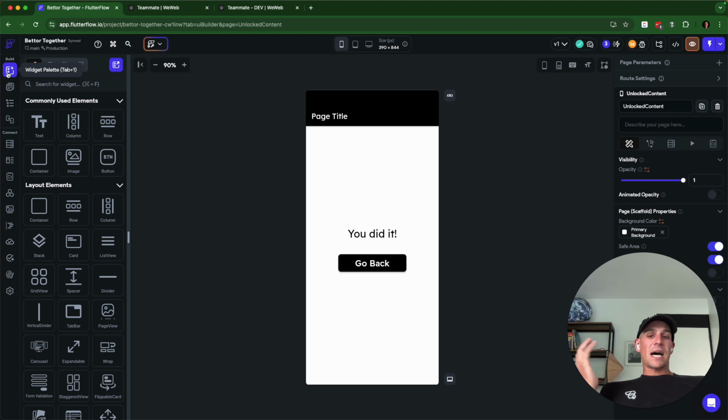The first thing that I think about when we're developing an application for a client is the extensibility. It's really important for me as the agency owner that when we're working with somebody, that we're not going to hit a point in the project where we are going to tell that individual, that company, that team, whatever the scenario is, that we can't do something because there's a limitation on the platform. If you can do it in Flutter or Dart, we can do it in FlutterFlow.